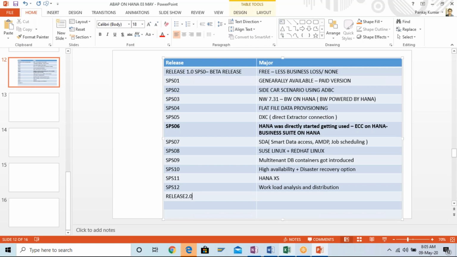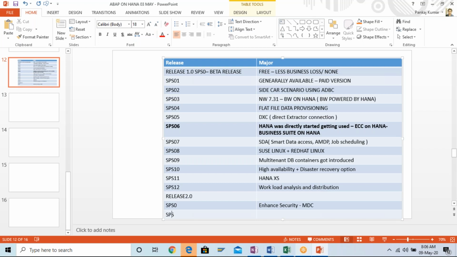And in this release, again we can start from SPS 0. Here it was very good from the security point of view. So enhanced security, maybe you can write. After that, in each release they have taken care of mostly security, because security is a very big concern in the ERP world, right? And again you are having a third party tool like MDC. Multi data connector, I think, I don't remember its full form exactly, but there is a tool called MDC which is connected with this HANA database.